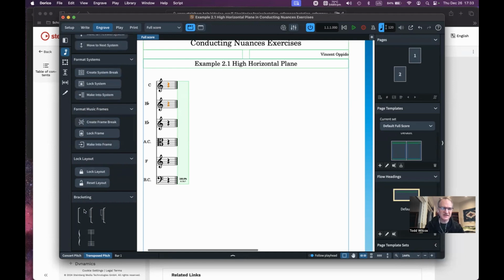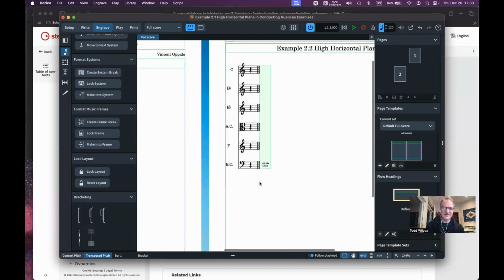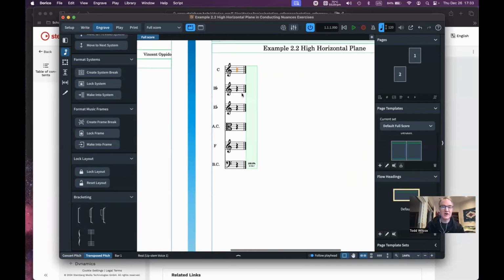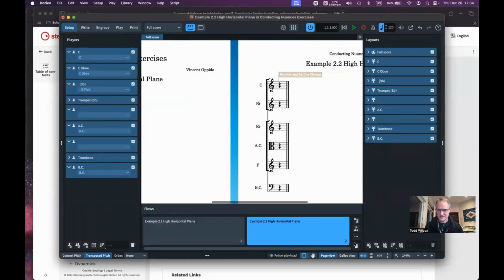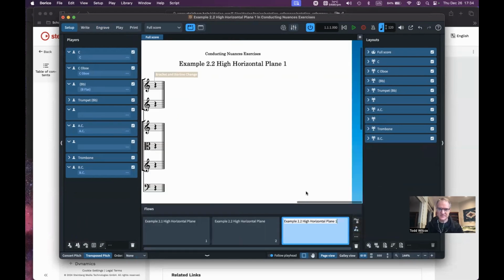So again, I'm using command to select bracket, command, command, click bracket. Okay. And then I guess I have to do this. Oh, but I know a way to make it so you don't have to do this for every other flow. Once you've got a flow set up that you like, and I probably should have done this first and then gone back. What I can do now, I can go in, what is it? It's this, where's it? Duplicate flow, right?